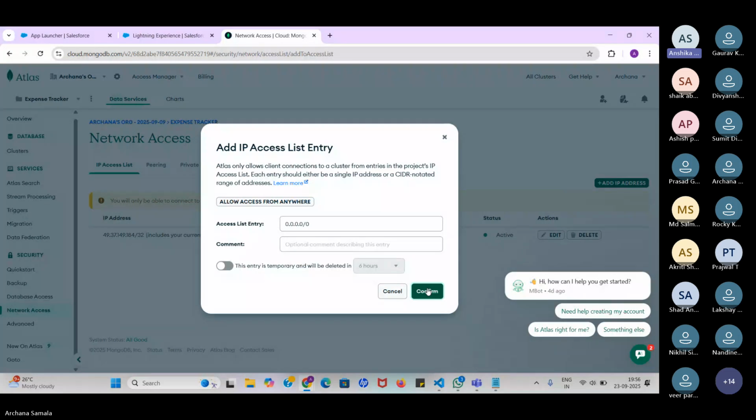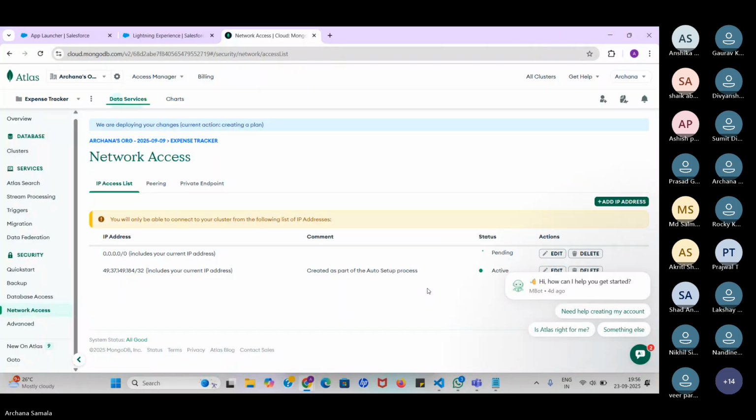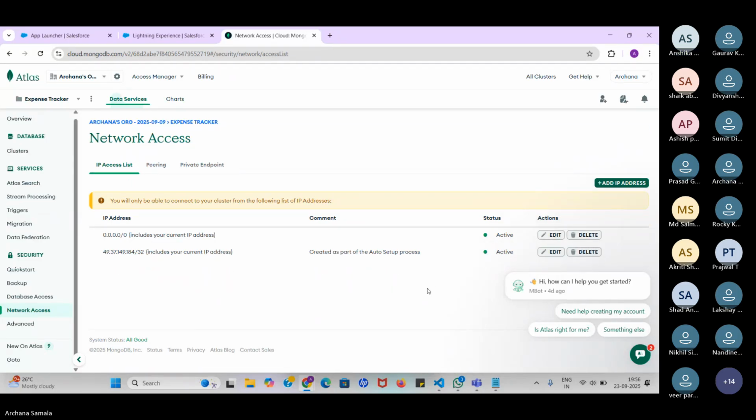Yes, click on the confirm button. Okay, so it will be active. Now it's active. Okay, I will tell you how you can use that string.